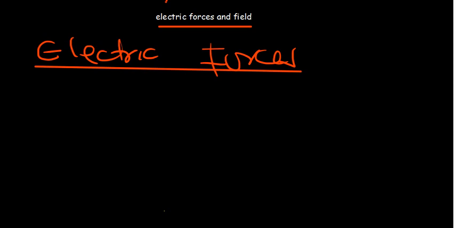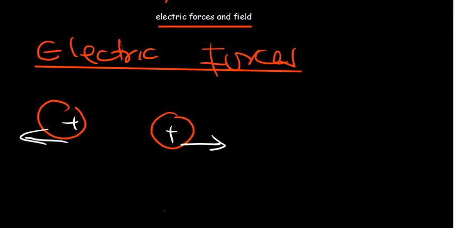What we need to understand is that like charges repel and unlike charges attract. I'll just draw here two charges, like charges. I'll have positive there, and positive there. If you try to bring these two charges together, you will discover they are going to repel each other, so you have the force in that direction. As a result, these two cannot come together. So the principle here is like charges repel.